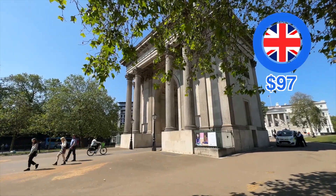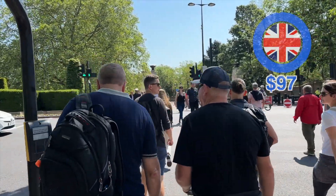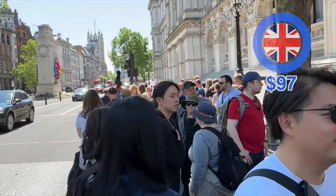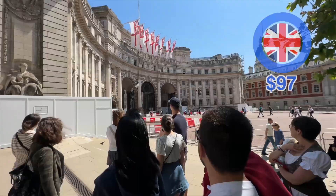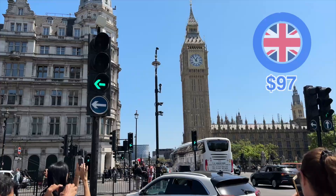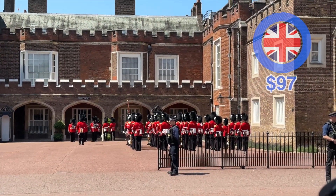Next I arrive at the main attractions and do a walking tour. Most major cities have free walking tours — just find one on Google. You can get a free two-hour tour, but of course you're expected to tip your guide at the end. This one is called London Essentials and we see everything including Buckingham Palace, Downing Street, and Big Ben.